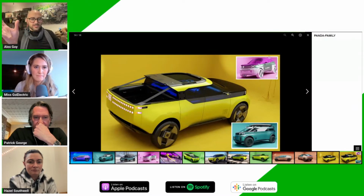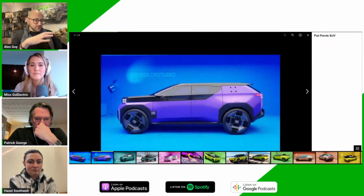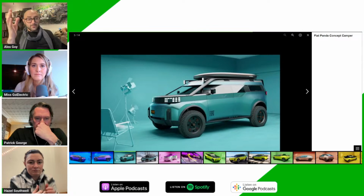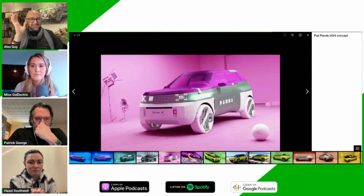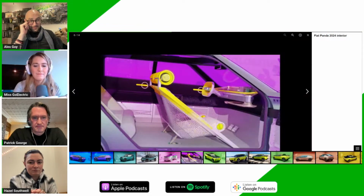So it wants to use this car, this name, this platform to create something for everyone. So in the UK, probably won't do many pickups or campers, but the SUV and the city car might go down great guns. But in South America, maybe the camper, maybe the pickup, that would be the right thing for them. Interesting things about it: the design language is based on the Fiat Lingotto facility in Italy, which basically means there's lots of ovals in it, because that's what the building looks like.